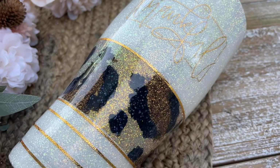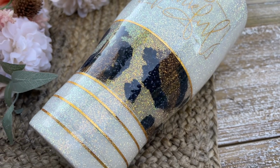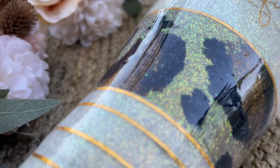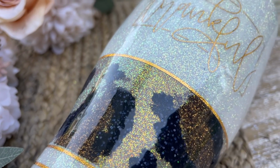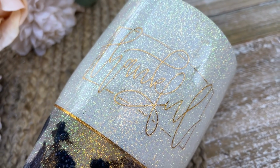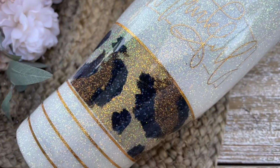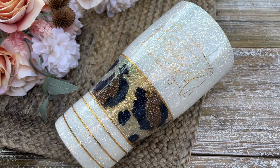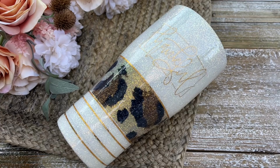Sometimes a minimalistic approach to our walking art can really yield just as fabulous of a design as any other tumbler out there. So today we're going to be doing this very minimalistic look with its straight lines, very easy color palette, and of course a little leopard in between. So let's wake up, prep those tumblers, and slay all day. Let's do this.